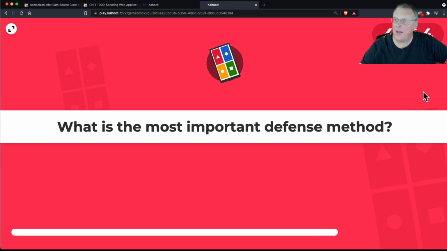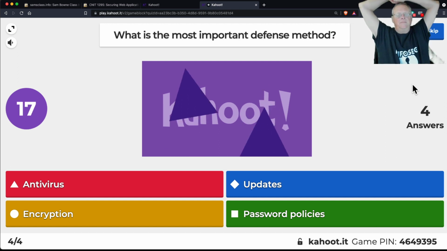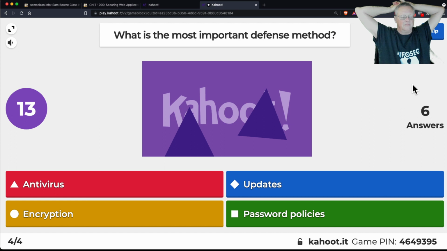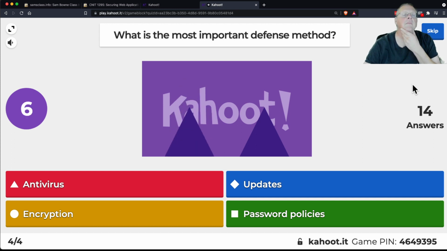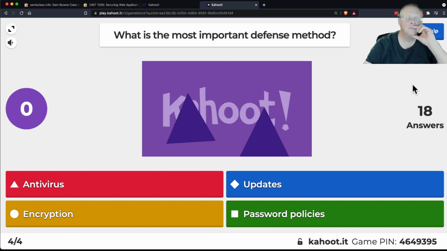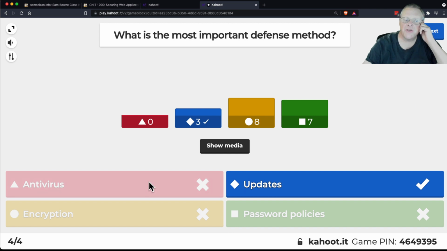All right, what's the most important defense method? Yeah, most amateurs trust antivirus. Antivirus is pretty much done its day. The most important thing is updates. The worst thing you can do is have an old version of something, because vulnerabilities are found, they put out a patch, and if you don't put on the patch, everybody jumps on the attack. So most professionals say the most important thing is to keep your stuff updated, which is why, of course, you'll all find that everybody keeps bugging you to put on the updates, because it really is important for security.